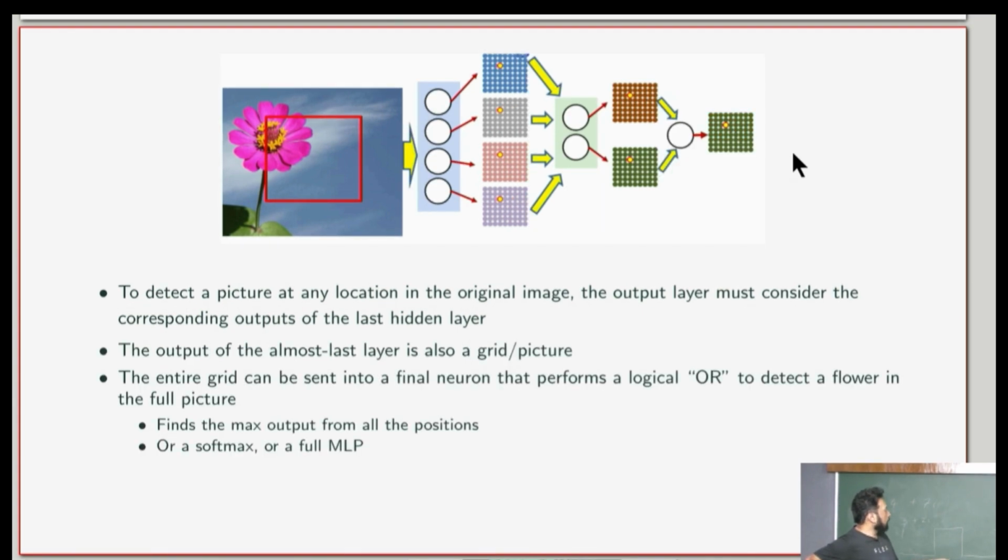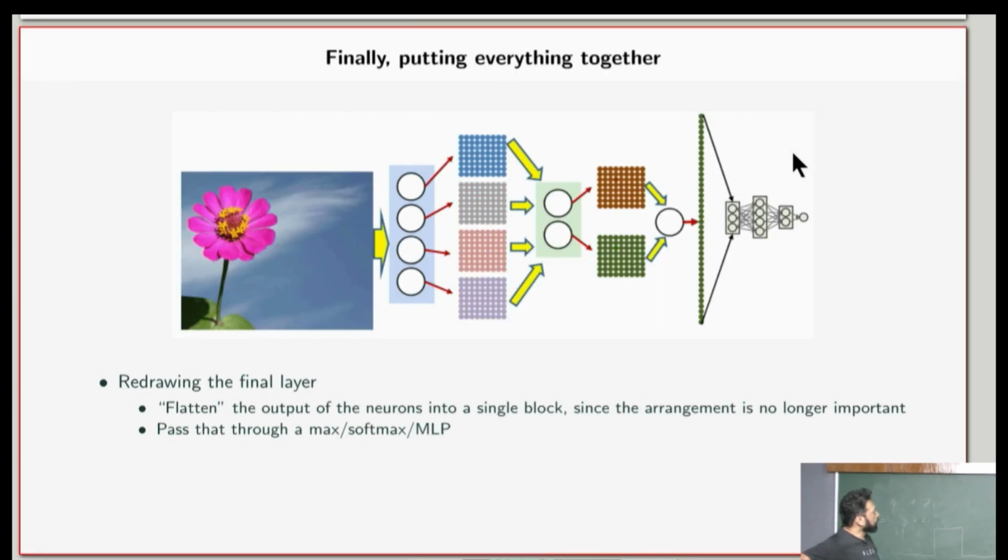Then you may make it into a vector and classify based on that. So finally the last neuron output was also squared, but we can make it into a vector, and then we pass it into a usual MLP. The usual MLP here is a fully connected network, which takes all the inputs and then starts producing.